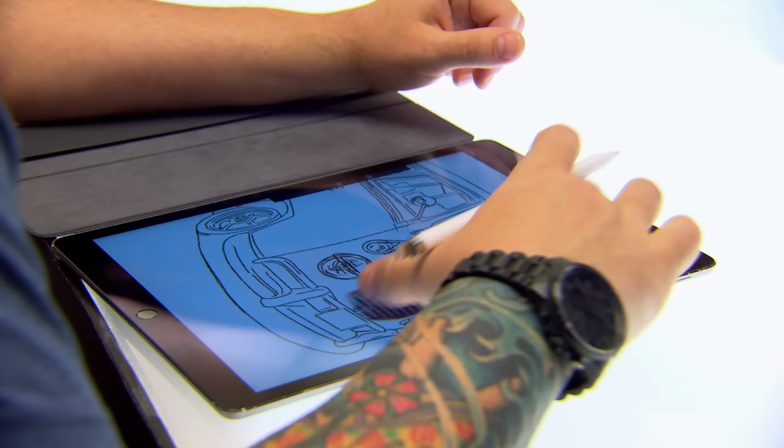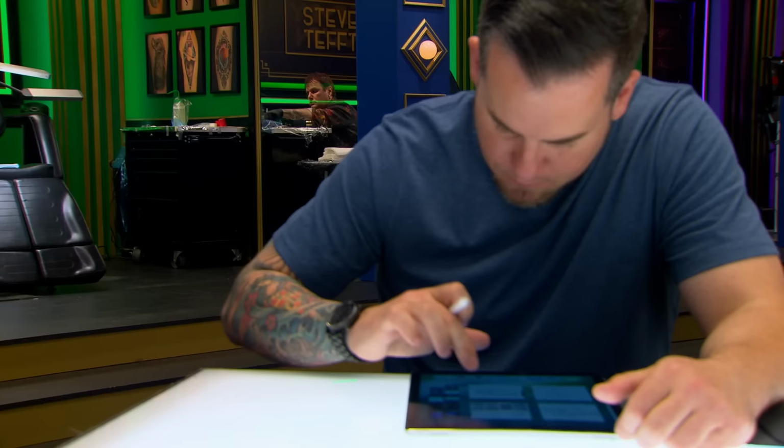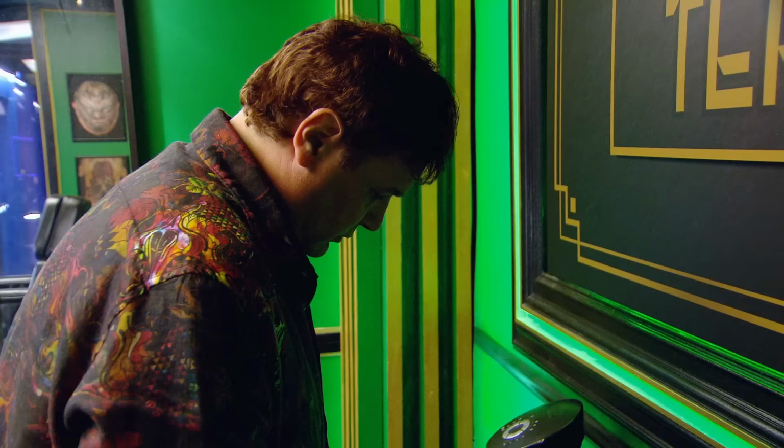How is Steve gonna turn a bus into a skull? That's what I'm wondering. I'm gonna do a custom bus. There's a lot of parallel straight lines, circles, body lines, and smoothness everywhere. So if you pull this off, you can blow some minds. My bus is gonna be a Steve Keff bus and looks like, you know, it's taking you to hell. It's gonna be dope.